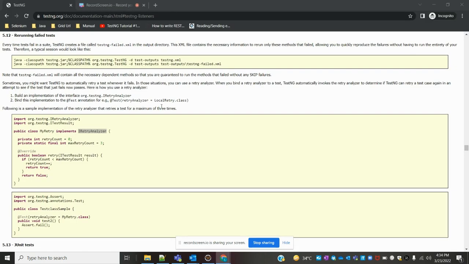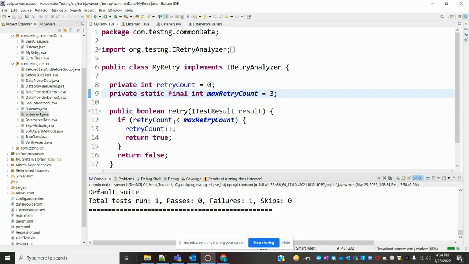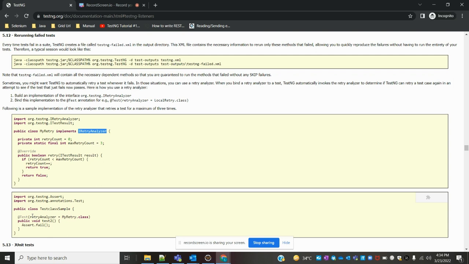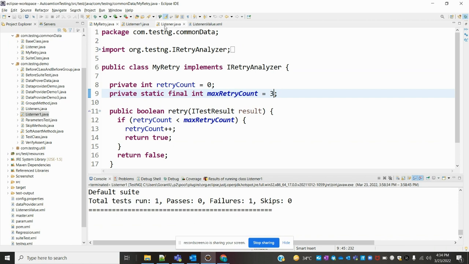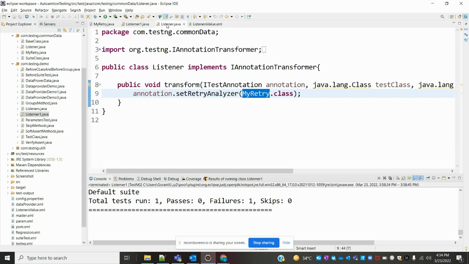Once we have copy pasted this, we go for this particular scenario and copy paste into our class.